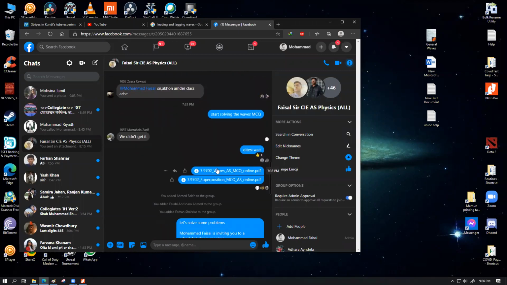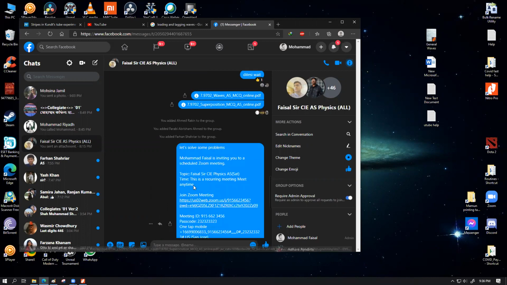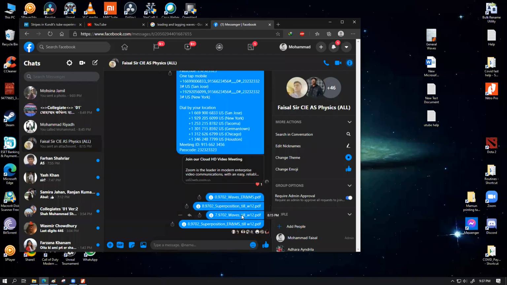So I'm going to first take up these two MCQ papers: first the Waves one, and then the Superposition MCQ papers. I would like you to attempt these questions. If you feel like printing them out, you can; if you don't, don't bother. You'll have them in your hands pretty soon. Just try them from the PDF and do your calculation in your own copy, so you can respond to that discussion later on. After I'm done with this, we'll be getting back to the P2 discussions once again. Kids, thank you very much.